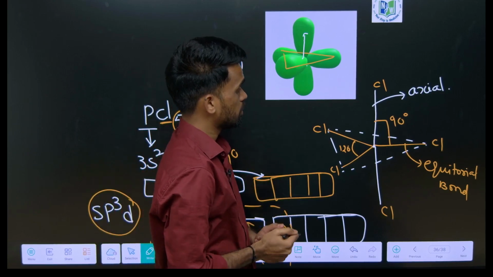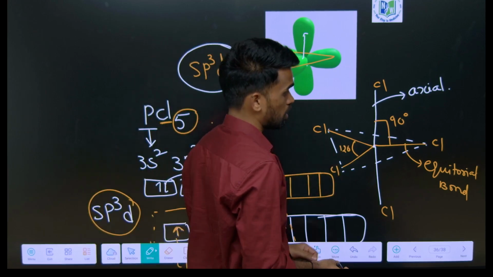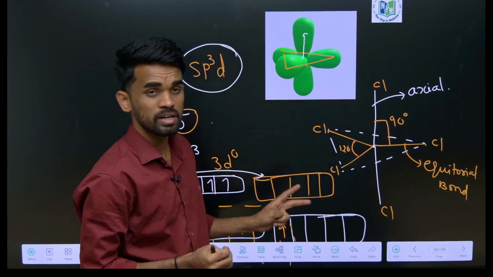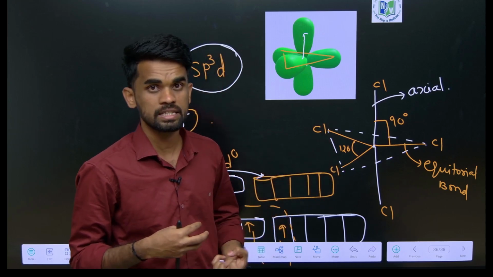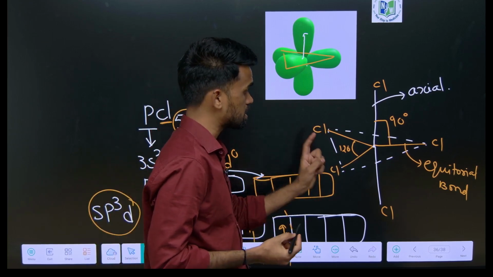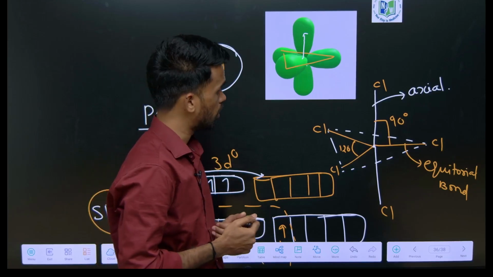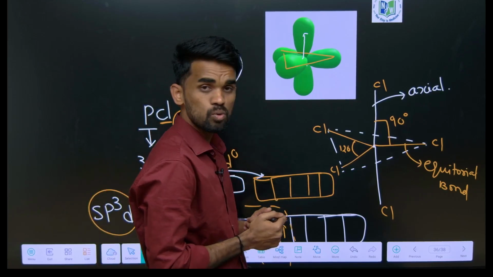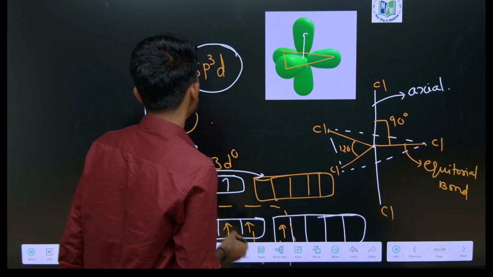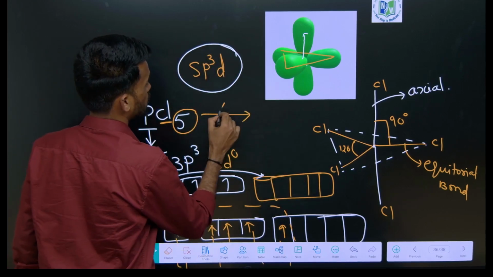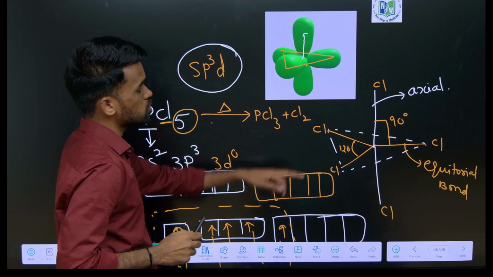Okay, and now the s and p character: s character is more oriented in the equatorial bonds. There are 2 types of bonds in PCl5. What are those? One is equatorial, another one is axial. Now in which bond is more s character oriented? You have to answer this as: s character is more oriented in the equatorial bonds because it has the maximum angle. And which are relatively more stable? I am saying equatorial bonds are more stable than the axial. That's why if you look into this, PCl5 upon heating decomposes into PCl3 plus Cl2, right? So it means 2 weaker bonds.